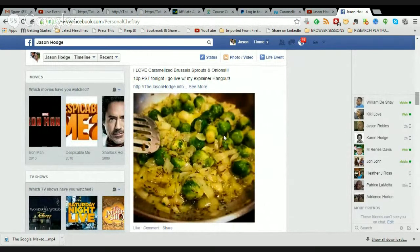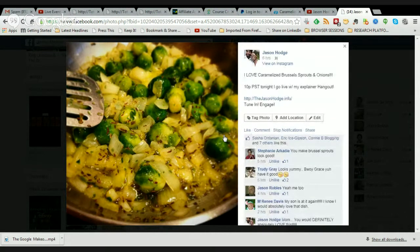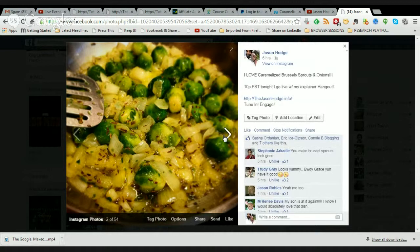Okay, so I'm going to have to check into some of the comments that are going on here. I saw some comments that I hadn't seen earlier. Oh, that looks succulent. Oh my goodness. I'm a very happy camper right now. And fortunately and unfortunately, those Brussels sprouts are history. They're gone. We've eaten them. They were good too. Okay, but let's talk about what it is that I did.